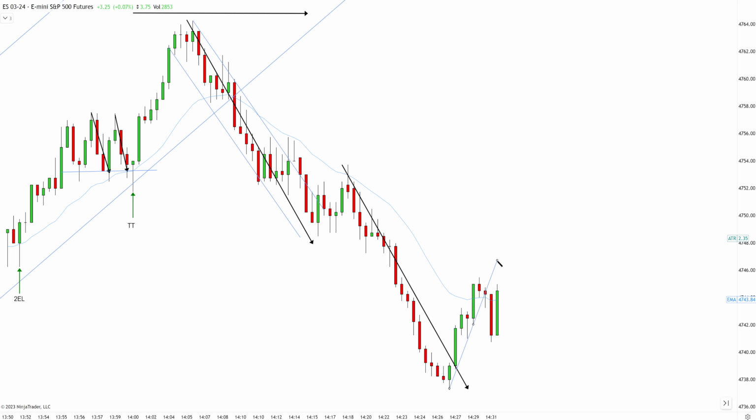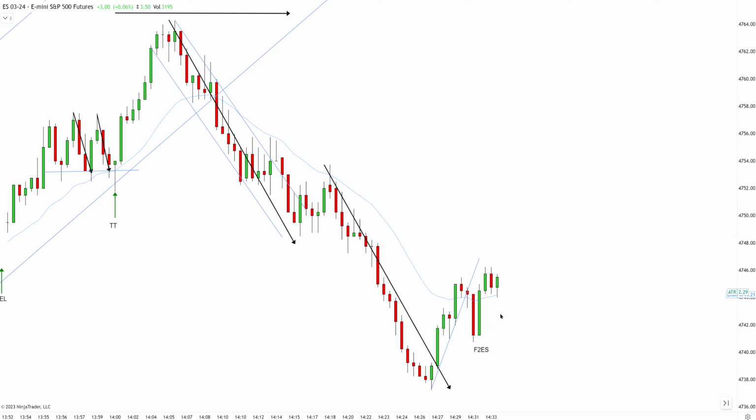Now we have a failed second entry short, but the problem is we broke below EMA, double bar entry, the stop loss is quite big. I don't think we can take it just yet. It didn't form fully part of this move. And now we have a high low confirmation setup, but our micro channel has a break to a new high. And that is a concern. The move down was quite strong. You see break, new extreme. So it is just hanging there.